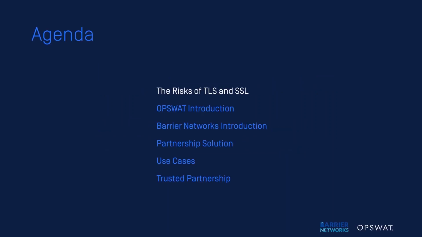Okay, so in this presentation, we'll be talking about the risks of encryption. We'll do a brief background on OPSWAT and Barrio Networks. We'll also talk about how Barrio Networks has implemented these solutions out in the field. And we'll talk about other use cases that we see this solution helpful in. And finally, we'll talk about the trusted partnership.